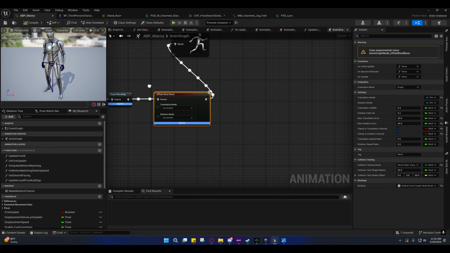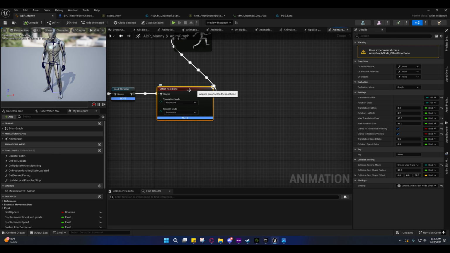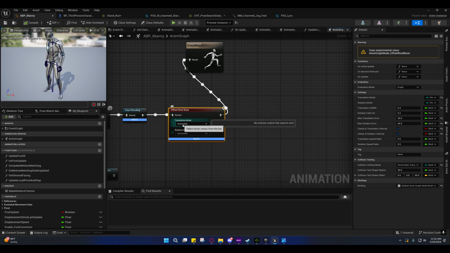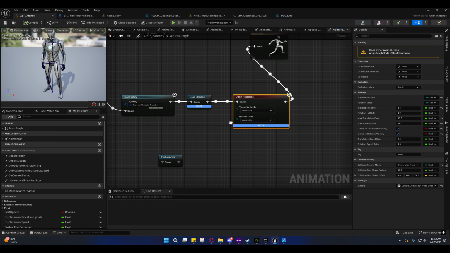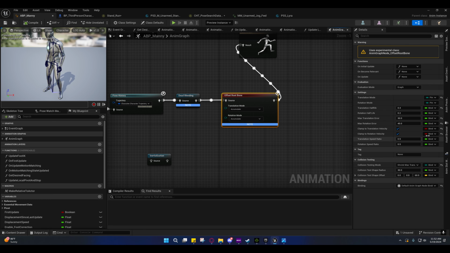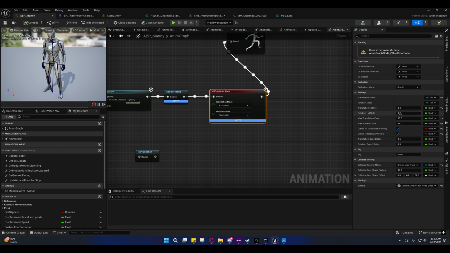Also, there's this offset root bone, and they are going to be making use of this in the sample project. They're changing the translation mode and the rotation mode dynamically. I'm not. My settings over here are different than theirs as well. I was experimenting. In the live video, they only show the first 3 settings.